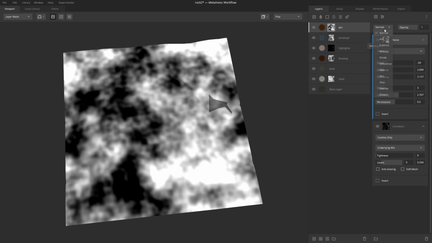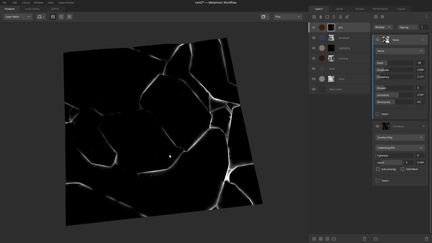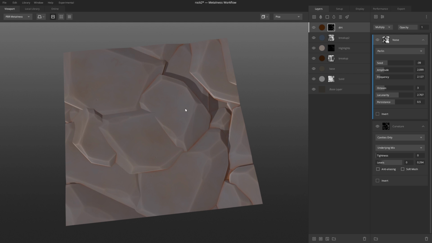And what we're going to do is multiply this. Okay, and the reason why we did that is because now, as you can see, this actually breaks up how symmetrical it was. It was following every single line. And when we're talking about dirt, the dirt doesn't accumulate in every single specific line. We can actually play with the seed, and you can see that changing in real time over here. We can also affect that frequency if you wanted to.